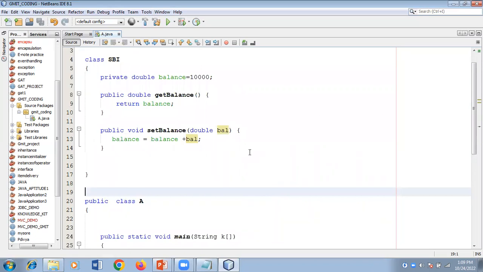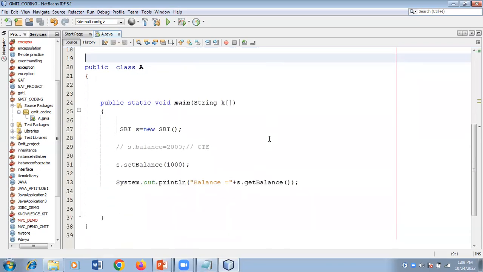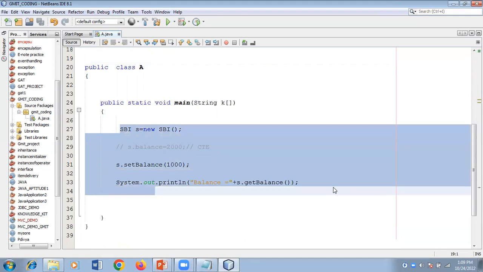If you want to write a different program, I will take one more example. In the same program, if you wish to know how to give an input through the keyboard, then I will write that code also. I will delete this complete implementation.